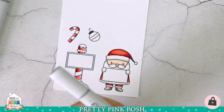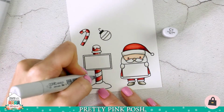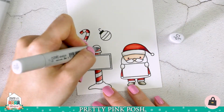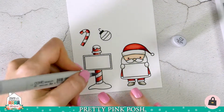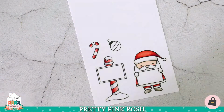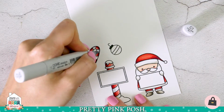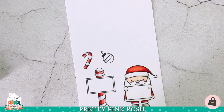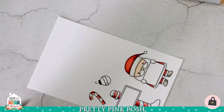Now, as for the signpost, I'm using C1 and C3 markers to add shading to the white stripes, just adding that on the left-hand side to help the signpost appear slightly dimensional, and doing the same for the candy cane and for the ornament. The stripe in the middle will be white, so I am adding shading to that stripe using my light gray marker.